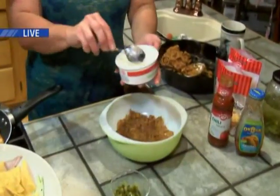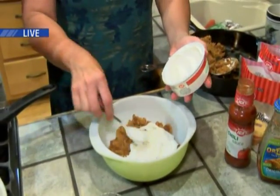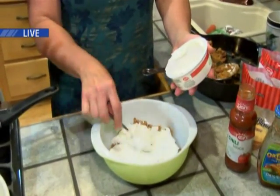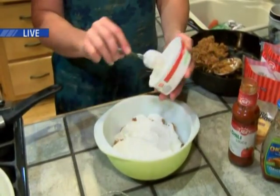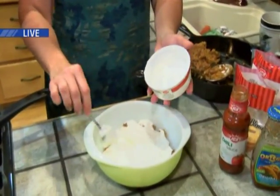I'm here with Lori, the Yooper Goddess, and we put together a bean dip. We made our refried beans — you put them in the bottom of your bowl. We're going to cover these with sour cream. She added frozen chicken broth cubes. When you make chicken broth, instead of freezing it in one big hunk, freeze it in ice cube trays. When you go to use it, it's not so awkward.